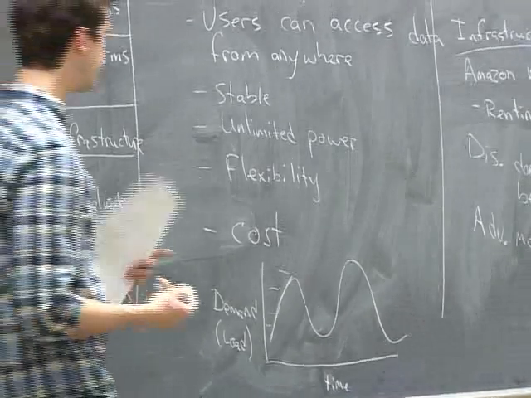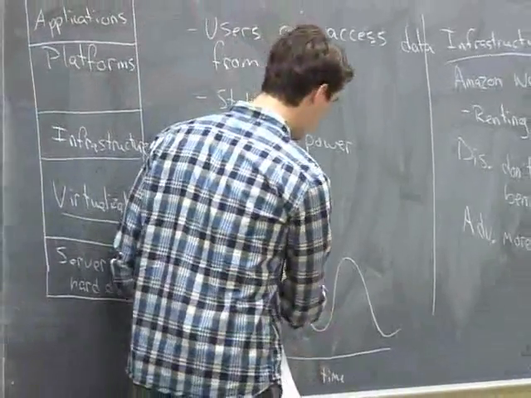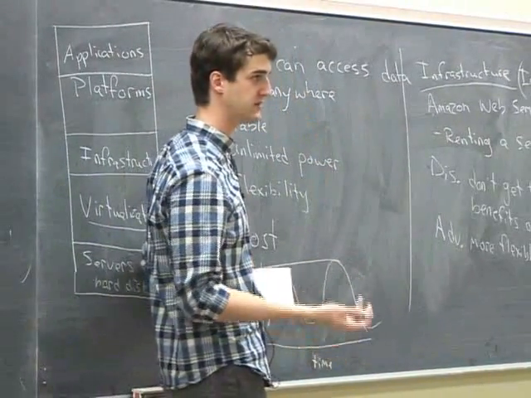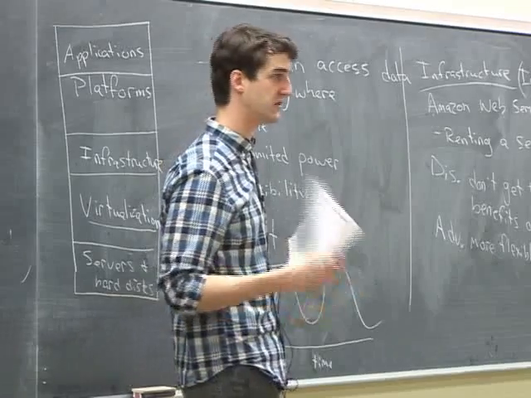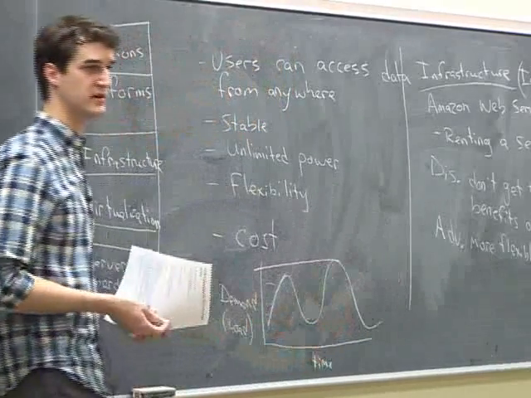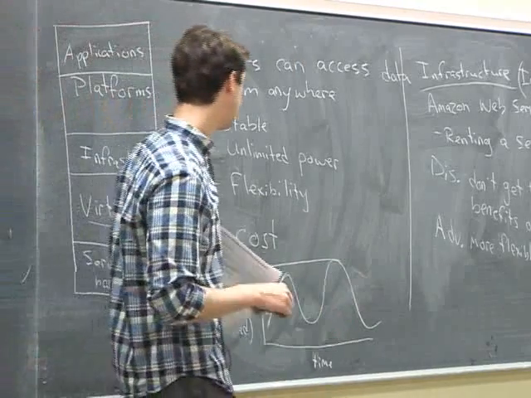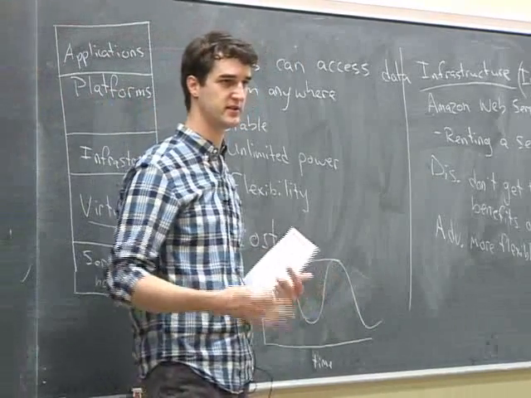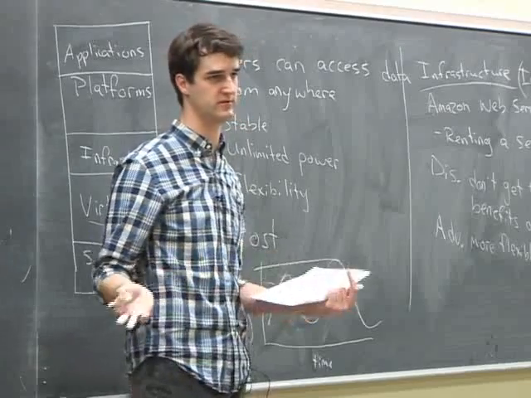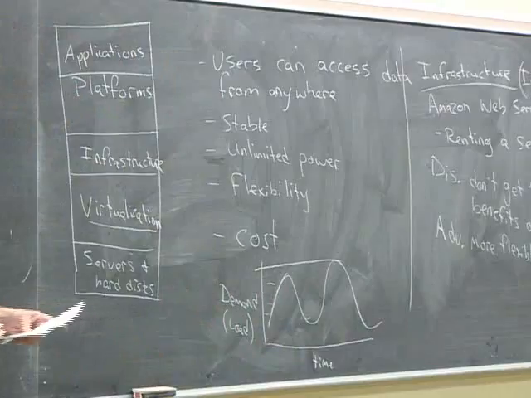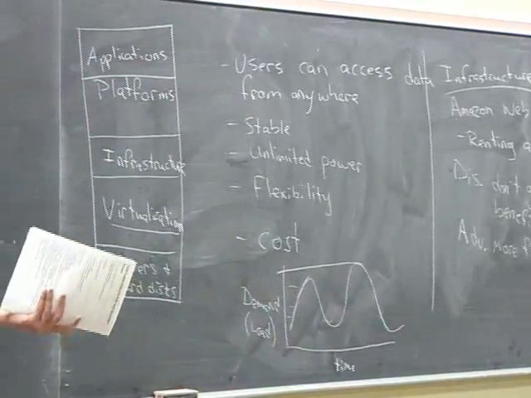Whereas if you didn't do cloud computing, you'd have to buy whatever your peak is here, enough servers to meet that demand, and always pay for those, always run them, and so on. How often can you release servers? Yeah, so on Amazon's service, it takes about 2 or 3 minutes to get a new server, and then you can release it anytime after that. It's instant. Okay. All right, so are there any questions now?